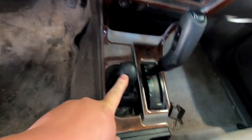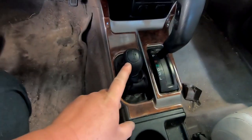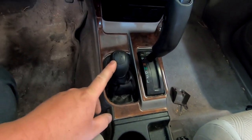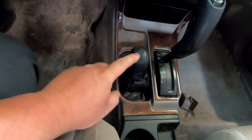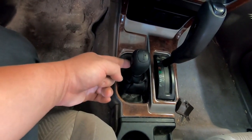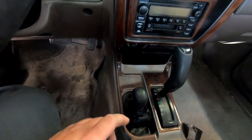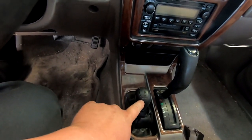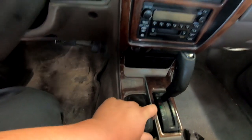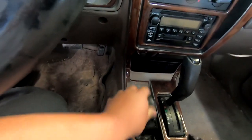I'm not 100% sure because there's not that much information on these out on the interweb. So it's either full-time four-wheel drive or two-wheel drive, although it doesn't say it. And you hit this button to go into four-wheel drive. That's what I think. So the difference between this and the J shifter, which has a two-wheel drive option: you can go all the way down, over, and then into two-wheel drive. This one won't do that. It's just straight up and down.